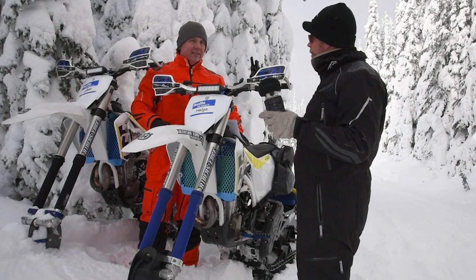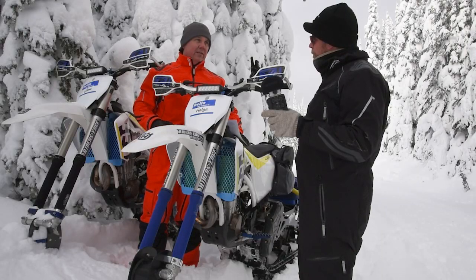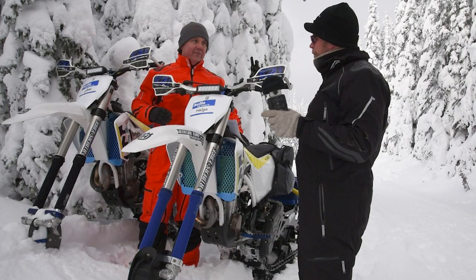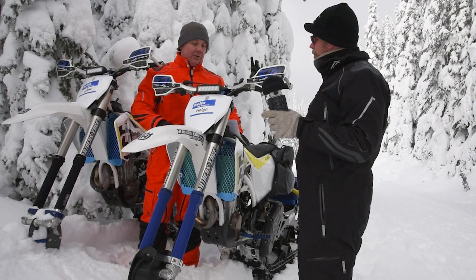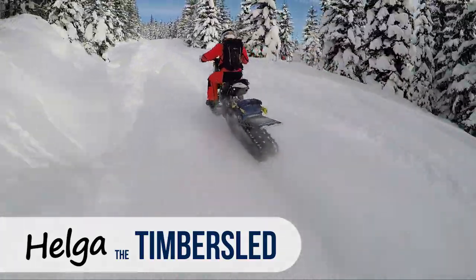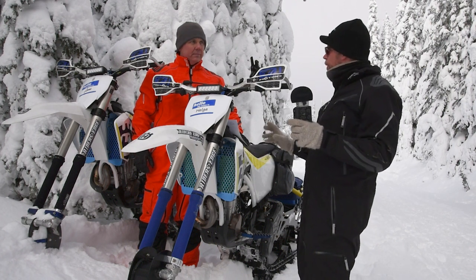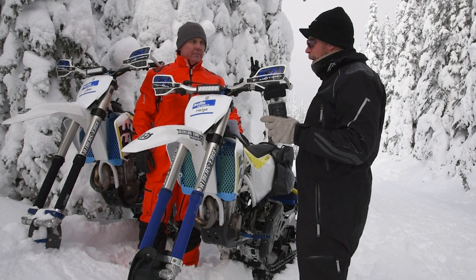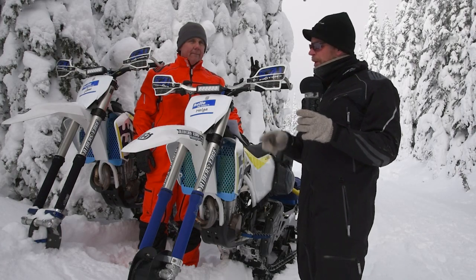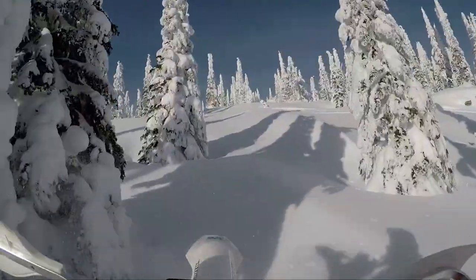Let's talk quickly about the kits and the differences on the trail — chain drive versus belt drive. There is a noticeable difference. When you smash the gas on Anna the Yeti, the spool-up is right now. The power delivery to the track is phenomenal. Jumping from Anna back to Helga, the Timber Sled, there's quite a difference — it feels sluggish, actually like you're hopping on a lower-performance machine. The bikes are identical — that's the essence of this experiment. You smash the gas in a Yeti, you go. And this applies not just on the trail, but in the trees, in the subalpine, and even going into jumps with a short run-in. We'll tackle those later this season.